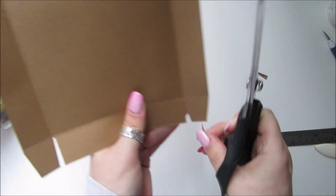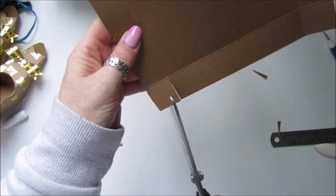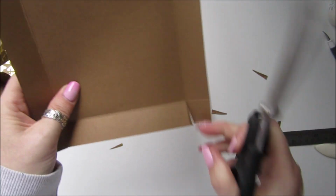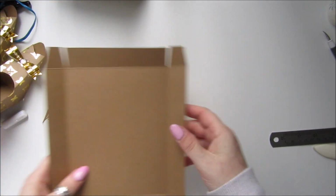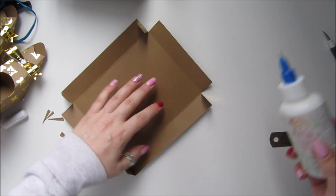And this is so easy to make. You don't need any dies or any cutting machines or anything, and it makes a beautiful little gift. But as I said, I'll put all the links on my blog with the measurements and the download for the template.